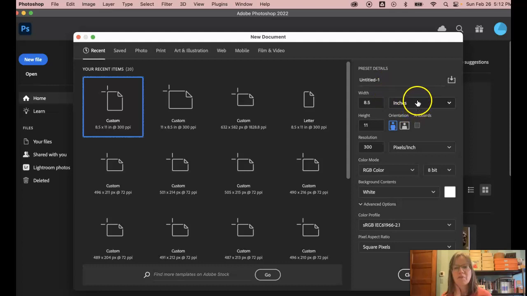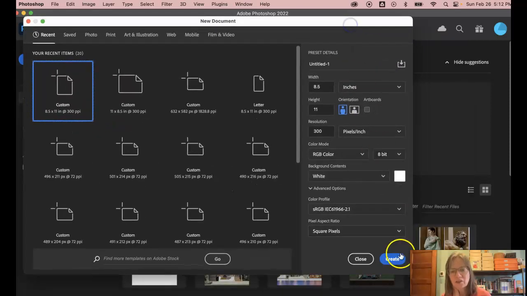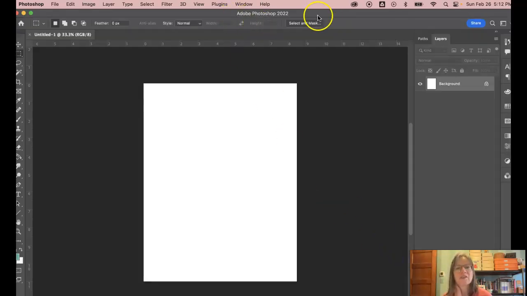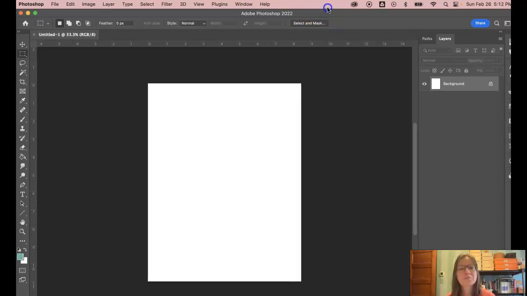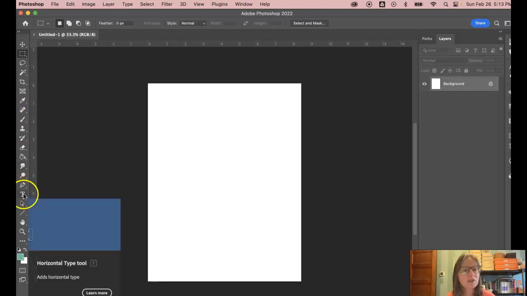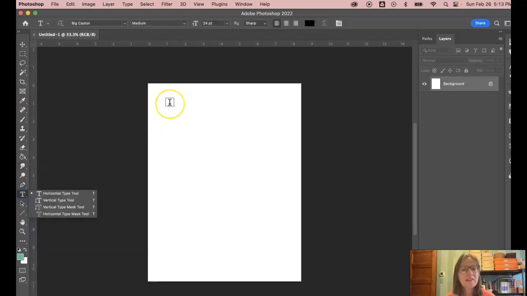I have 8.5 by 11 here, so I'm just going to click on this and hit Create. Again, I have to move things around while I'm running the screen capture. Causes some challenges. So I am going to go to the text tool, and this works pretty much the same in all the Adobe programs.